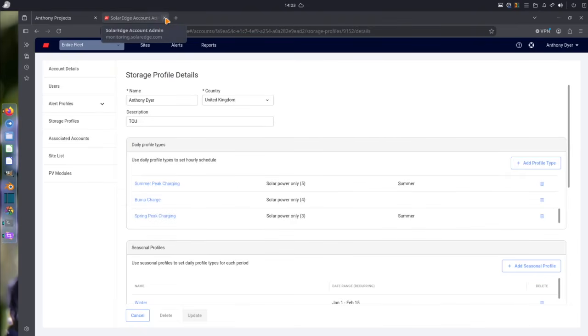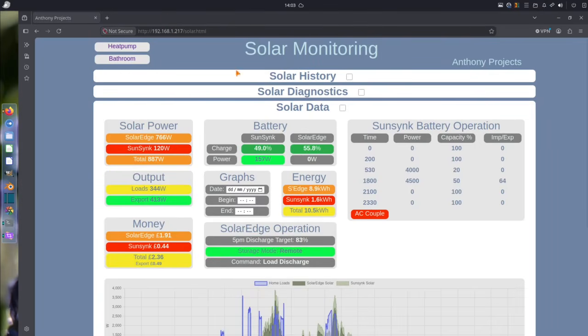So what we are doing here instead is that we have got a discharge target for the battery. So at 5 p.m. we will discharge the battery to this target, and then this target will change according to the time of year and also the forecast weather for tomorrow. So as an example, if it's a clear day on the 21st of June, we will discharge the battery to 40%. And then if it's cloudy on the 21st of June, we will add 30% to that discharge target. So we'll change the discharge target to 70%.